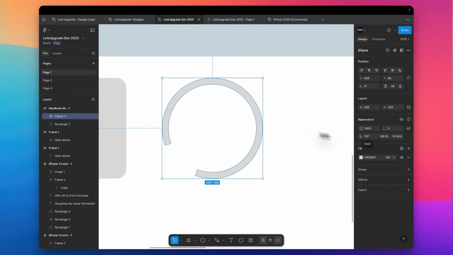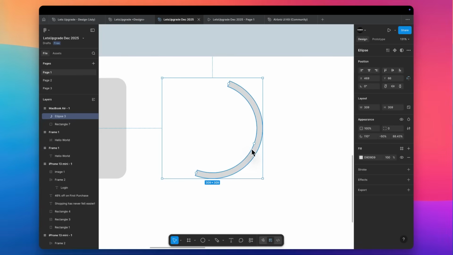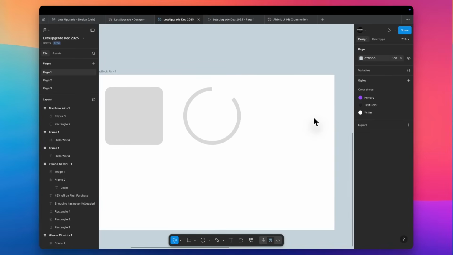So I've changed the starting point. Let's see if I change it to 50. The overall length of the circle will change, and if I keep it to 20, this is going to change the ratio. So these are a couple of shortcuts for working with an infographic.